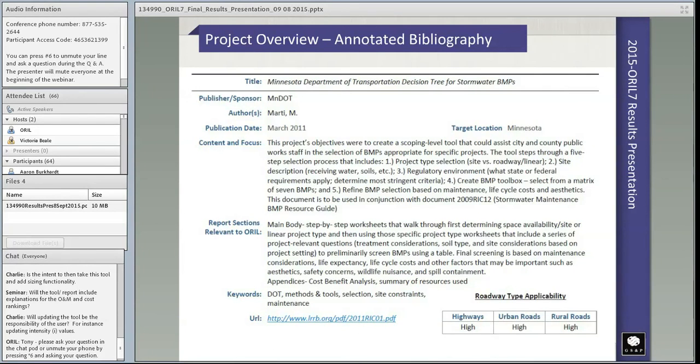In the other research products, I would refer you back to Appendix B, because there are additional references in that section that weren't in the annotated bibliography. We did the annotated bibliography to help drive the direction of the research, but in the end we realized we needed to go back and identify additional information to help populate the tool. But those are all documented there.